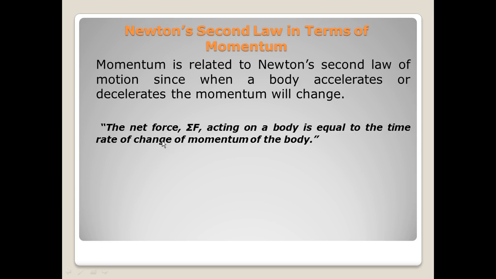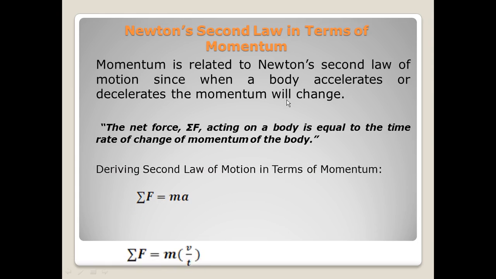So a net force, or the sum of forces acting on a body, is equal to the time rate of change in momentum of the body. So how did that happen? If you're going to derive it, remember our formulation for Newton's second law of motion. We have the net force equal to the product of the mass of the object times the acceleration of the object produced by this net force. Now, if the acceleration is defined as the rate of change in velocity, so we have v over t, multiplying the numerator with m, we would have m times v as our product.